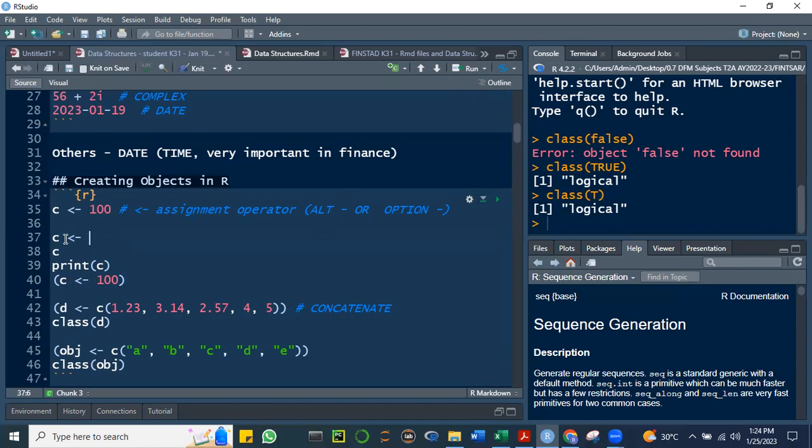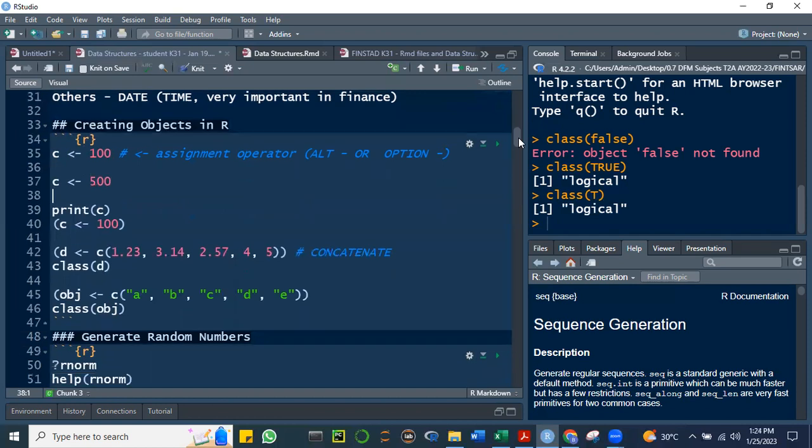And what does this stand for? This is an assignment operator, which means that, for example, I write here 500. This number 500 is being assigned the name c. So if I want to print the value of c, I just type c here and then Control Enter.